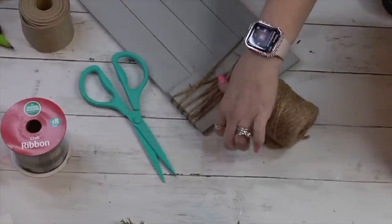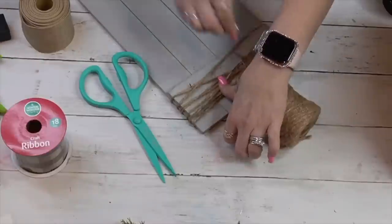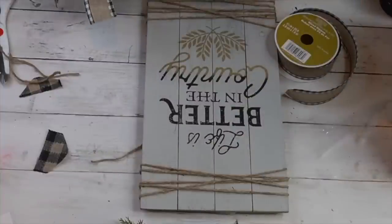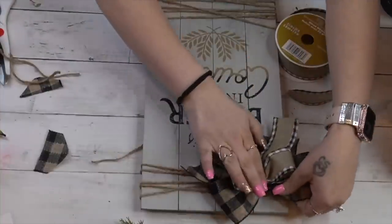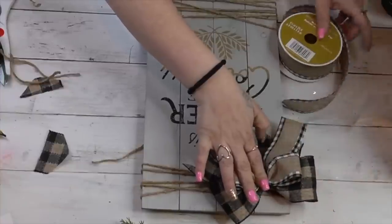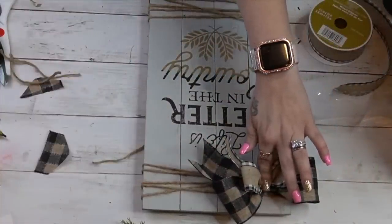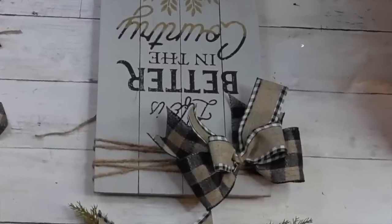But to finish this sign off, I take some jute and I just wrap it at the bottom and the top, securing it on both sides with some hot glue. And then just making a super simple bow, actually two bows, gluing them together and then gluing them to the top corner. And look how cute this is, you guys.